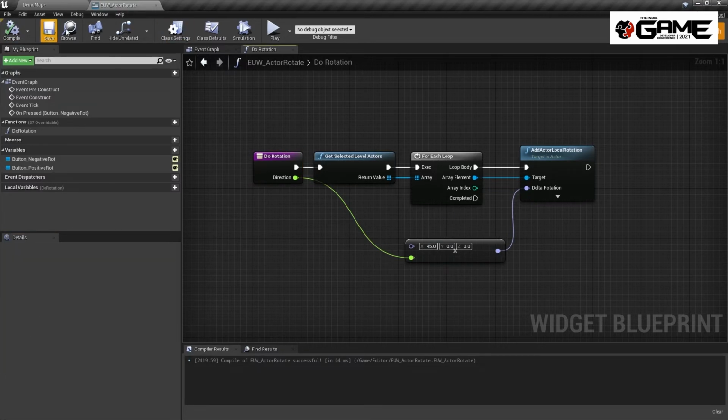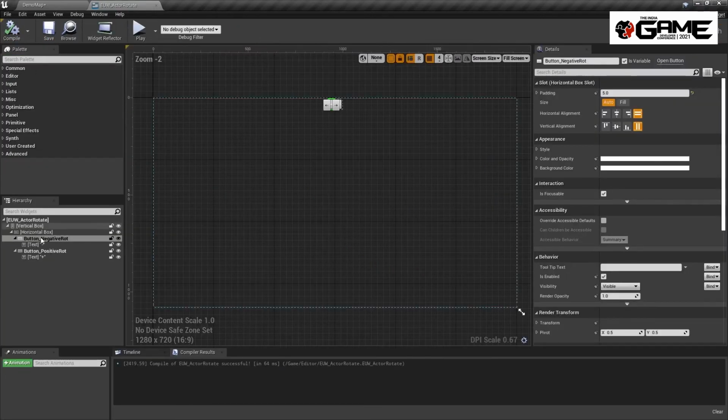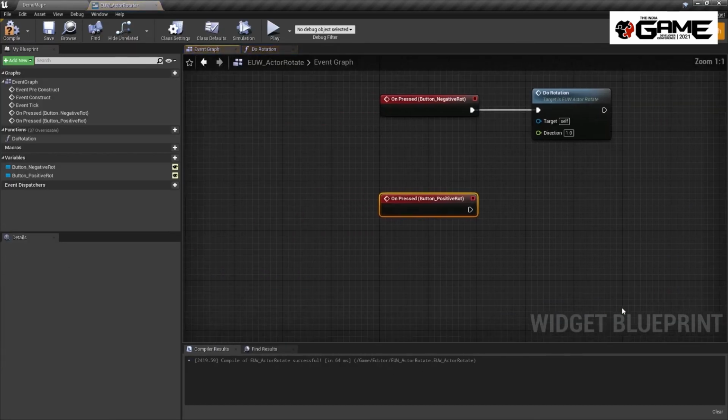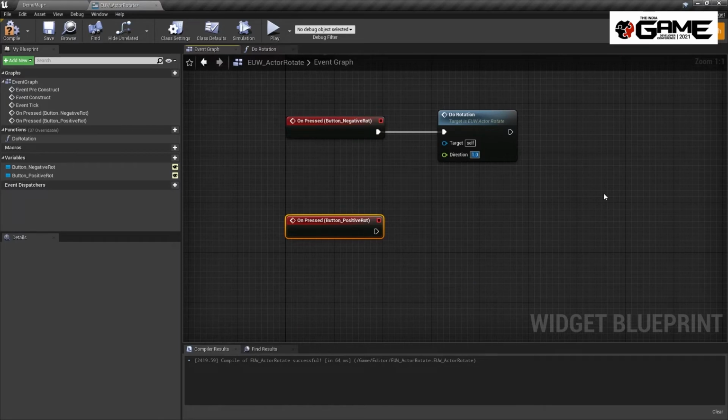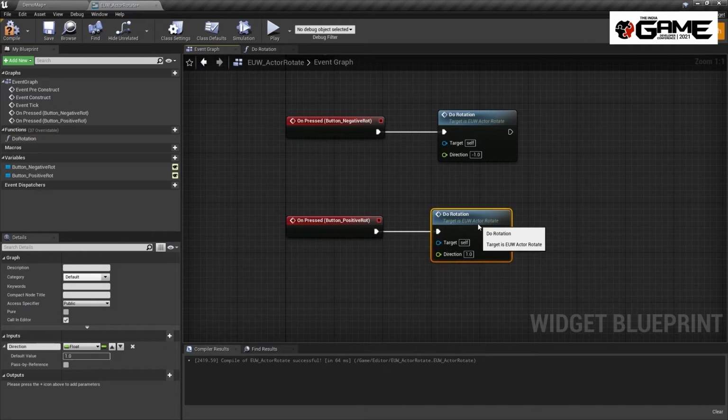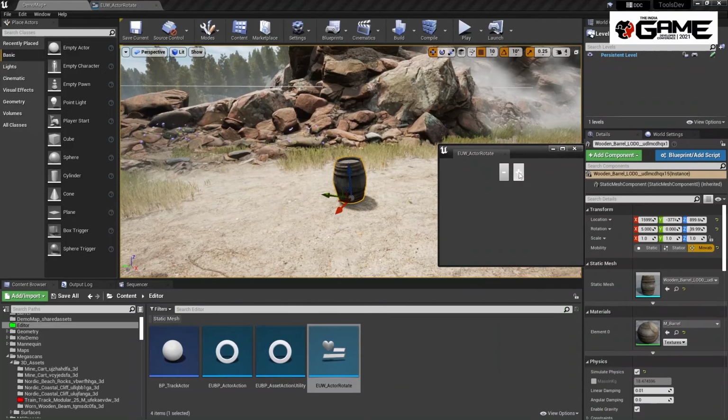We'll compile that. And then we need to add our extra press event for our positive rotation. So we'll set our negative rotation to negative, and our positive to being positive. And so now we've got our snaps left and right around the x-axis.